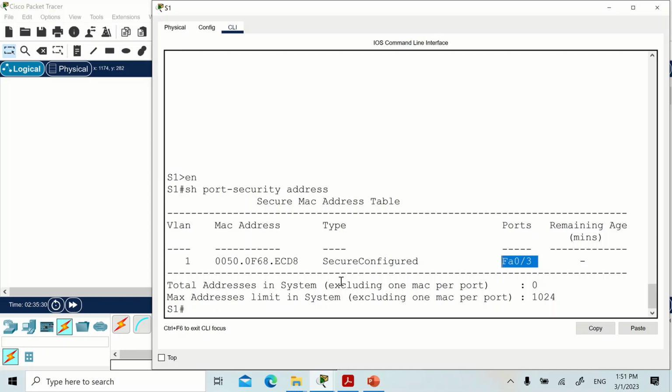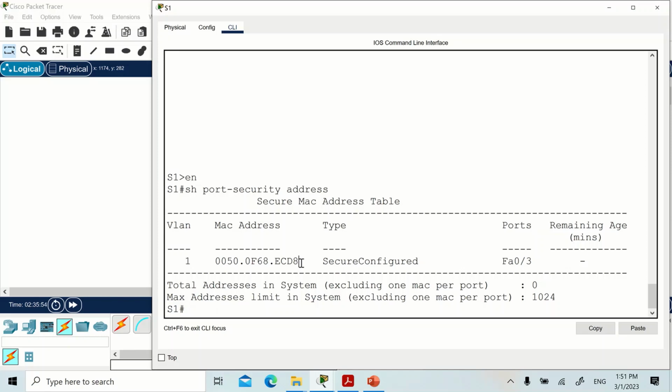So what about the MAC addresses for PC1 and PC2? This one is the MAC address for a server, right? Note that when you assign the port to learn the MAC address statically, the MAC address will be permanent in the MAC address table.